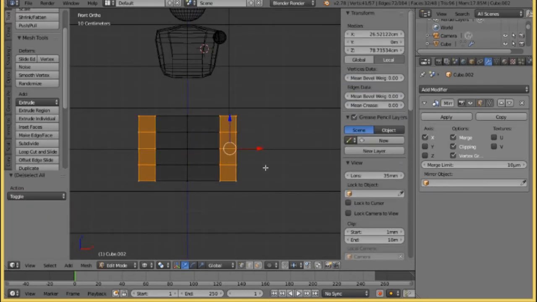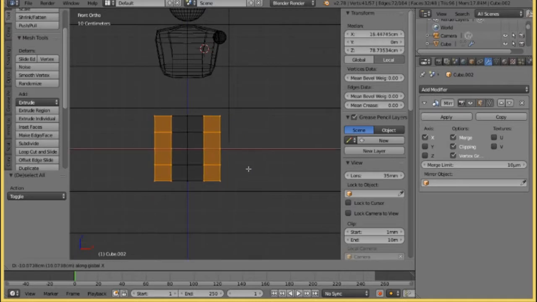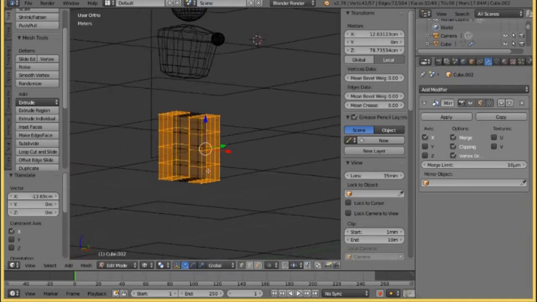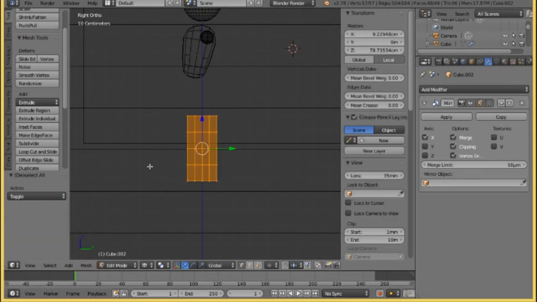Let's maybe first do the size and then the mirroring. Makes your job a little bit easier.